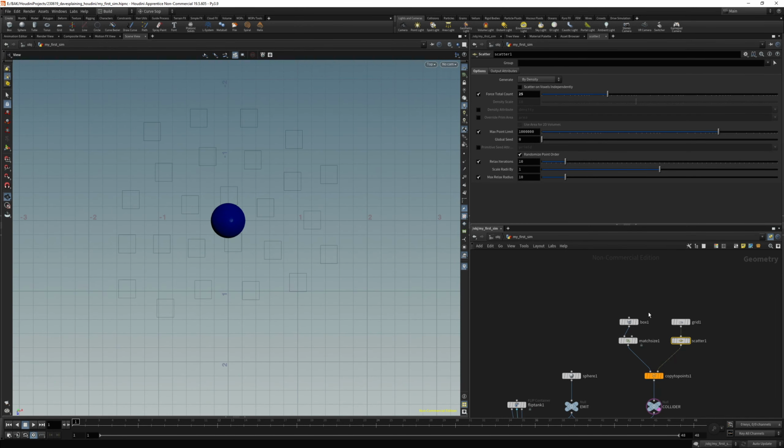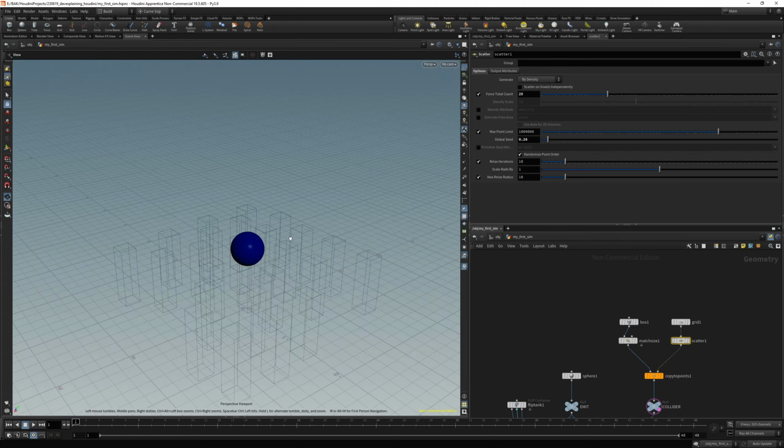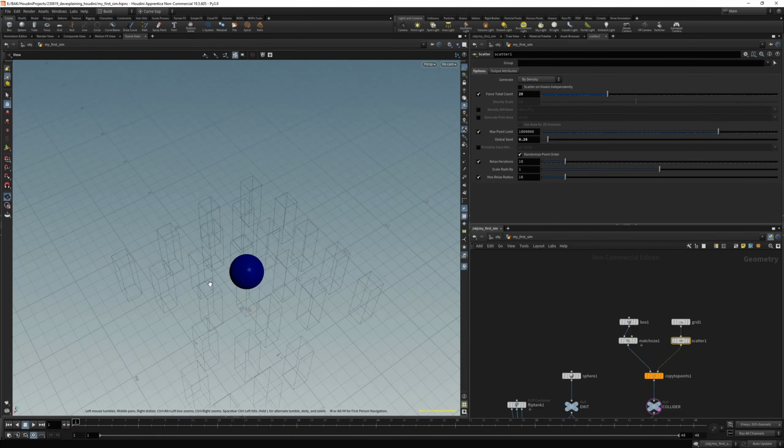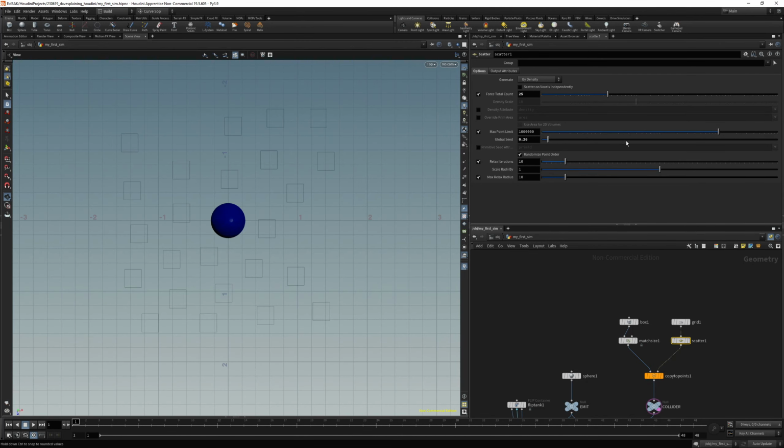Well, either we can start moving these points around to predictably change the layout of our colliders, or up here in the global seed, we can change the random distribution of the points. So we can try to find a distribution where there's no box underneath the balloon or the volume. That can be tricky though.